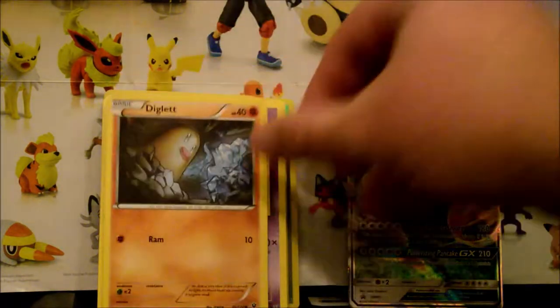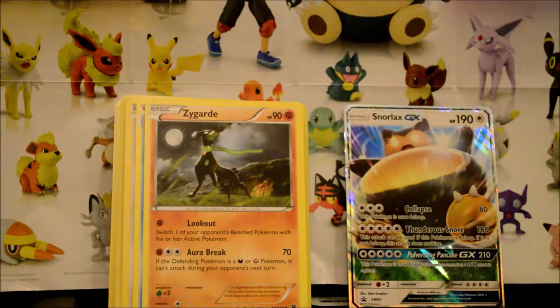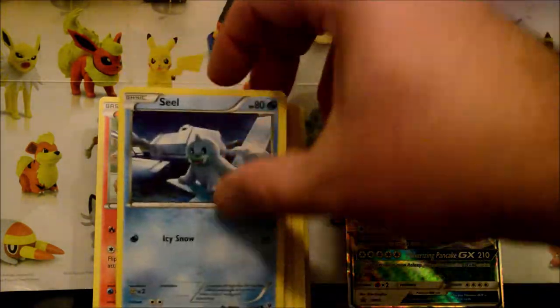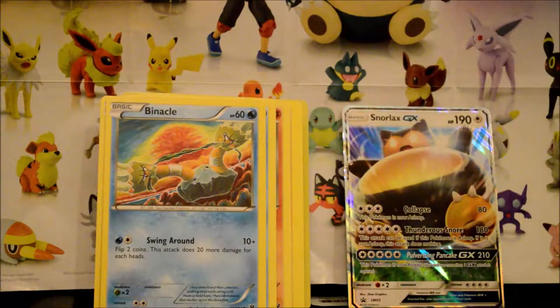And then next pack. Diglett. Snivy. Fairy Drop. Well, it's shiny. Snorlax. Omanyte. Zygarde. Wormadam. Carbink. And another seal. I like how that Snorlax looks like he's jumping. He does look like he's jumping or stepping on you or something. No, it's so cool.